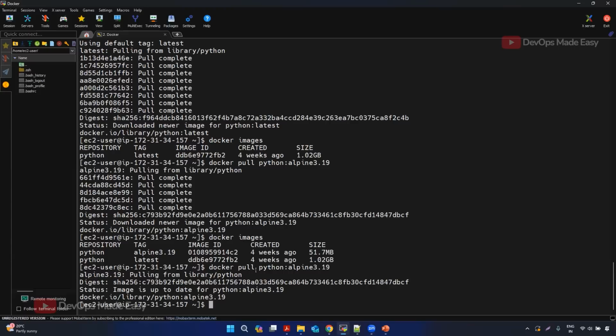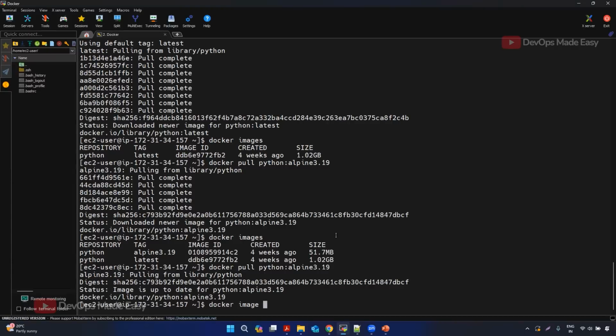But once you download an image and you want to know various details of the image, like what is the architecture on which you can run this image, or anything related to the file system, or anything related to the starting command it will run, we have a command known as inspect.